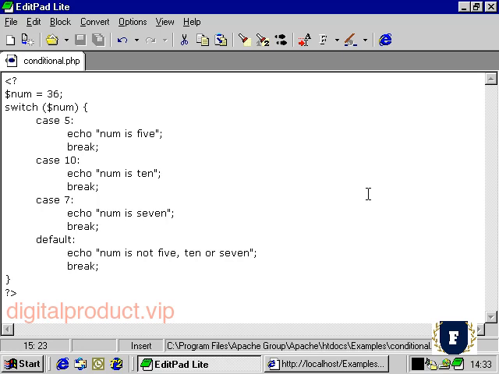The answer is that as you develop more different kinds of scripts, and you have more different kinds of choices that have to be made within your PHP scripts, you'll find that switch statement and the if and if else and else if statements all have their own uses in which, for the reasons of making it clear to the reader, it's easier to use switch or if. To the computer, it makes absolutely no difference.